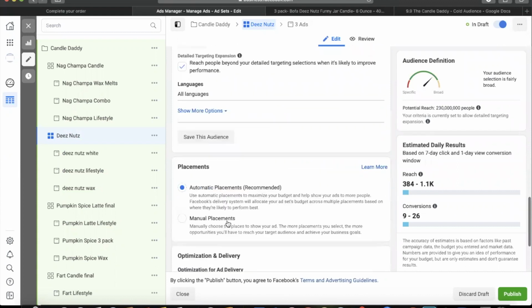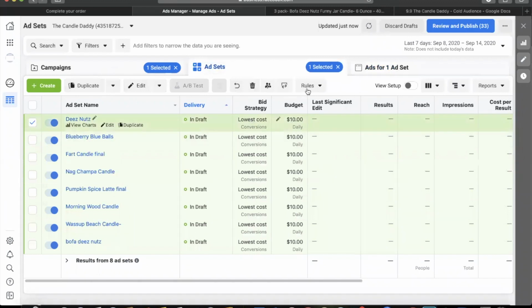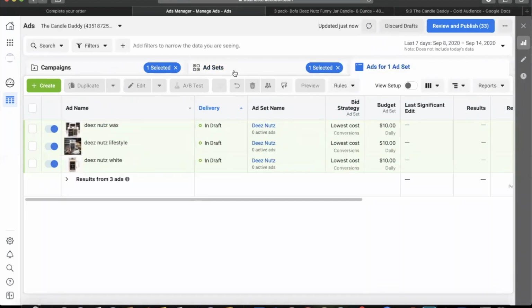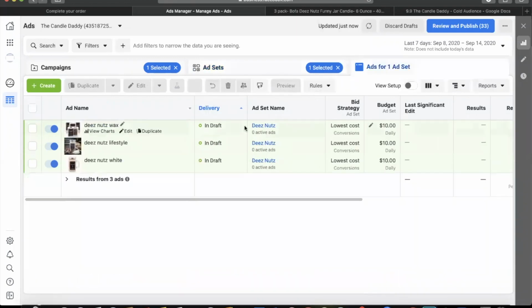Okay, so these are open audiences, is that correct? Yeah, they're pretty much all open. I think two of them have one, I think. I have just beach. Essentially, instead of splitting out the products by ad set, you should have all the products in one ad set and then allow the algorithm to decide which product is going to generate the best results, because that's the easiest way to allow the system to understand which one gets the most results.